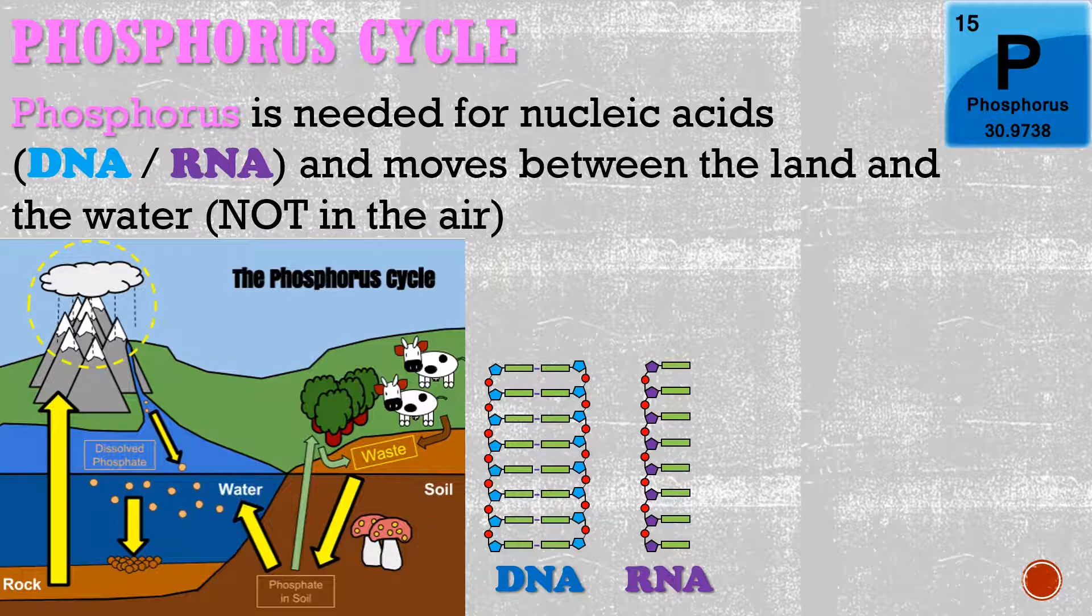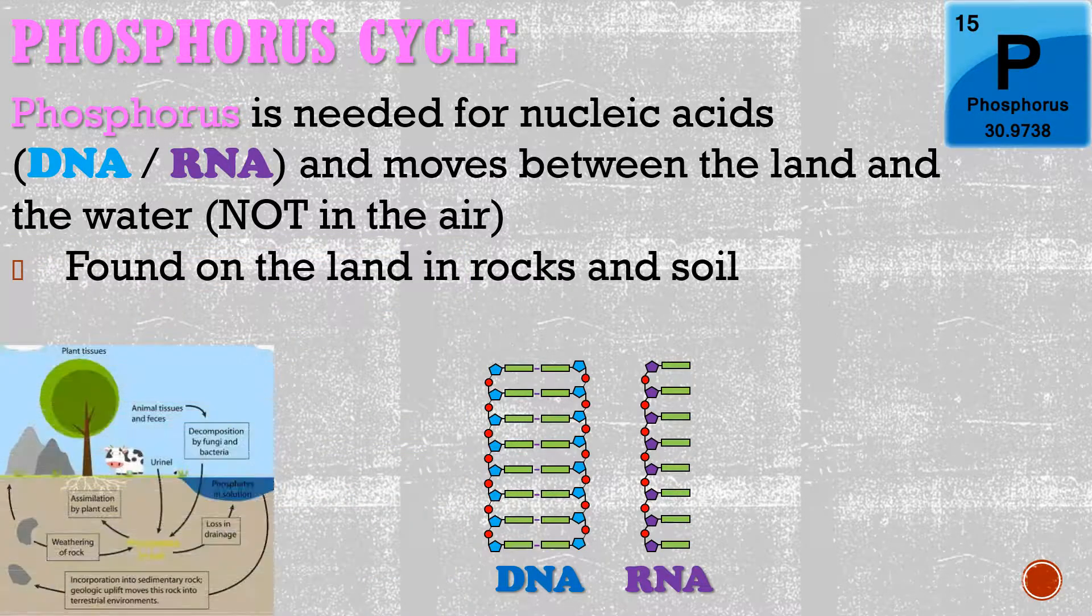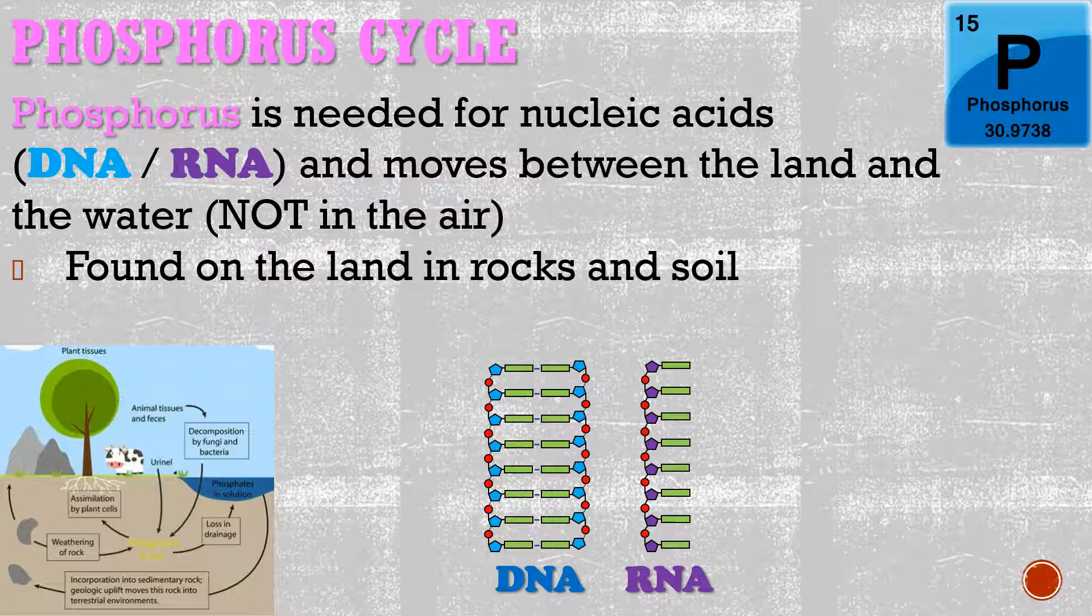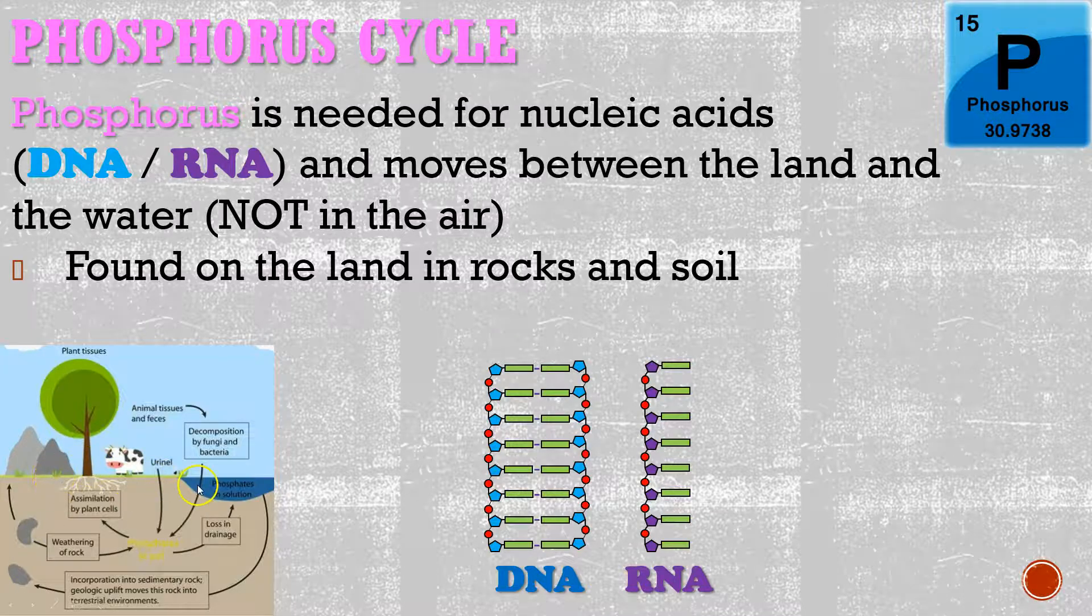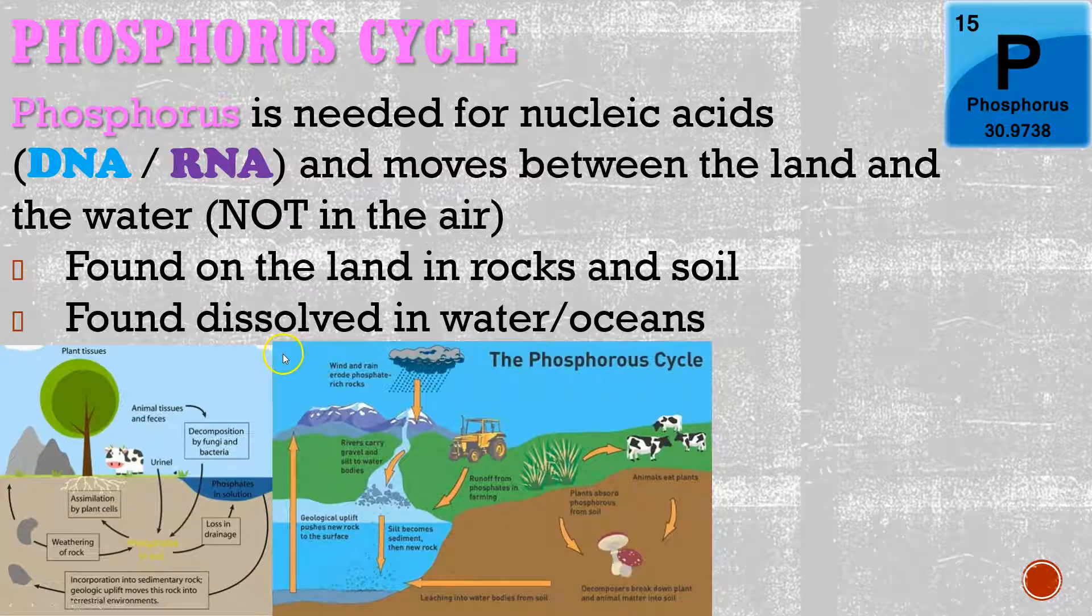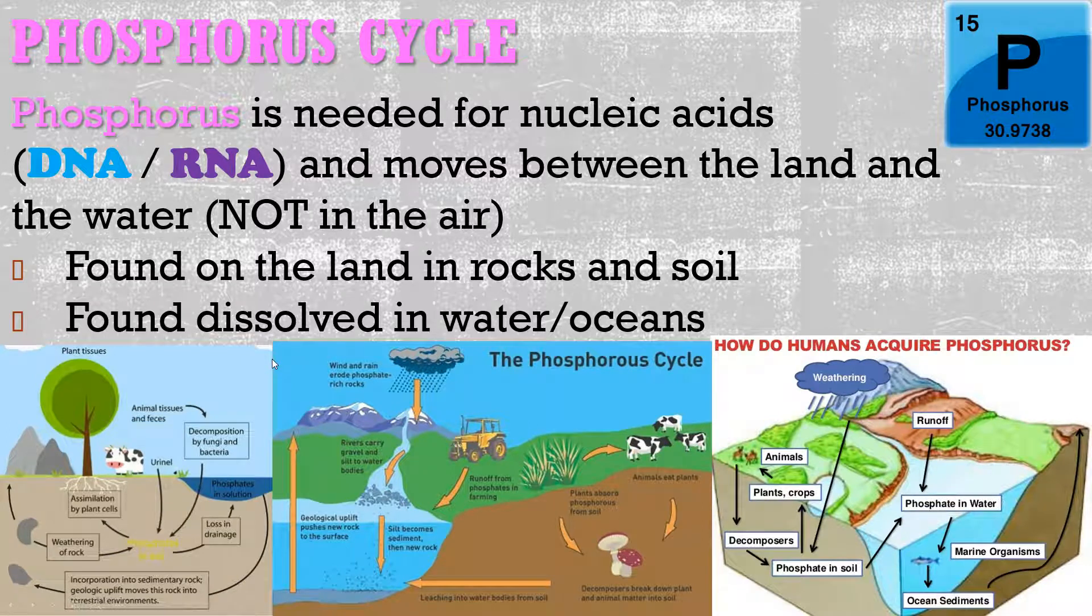Phosphorus is going to be different, though. It's not actually in the air. If you look at the places that phosphorus is found, it's found in the water, and it's found in the land. You're not actually breathing any phosphorus in or out. On the land, we would find it in both rocks and soil. And the rocks are going to break down, and it's going to go back into the water. And then if we were to go in the water, we would find it dissolved in the water into its various forms there. So we can get phosphorus a whole bunch of different ways. Animals are going to eat stuff and then poop it back out. It's going to go into the water, and then geologic upthrust, where those mountains are created from the earth, that's going to be putting phosphate from the water back onto the land. But this is the one cycle where it doesn't actually go into the air.